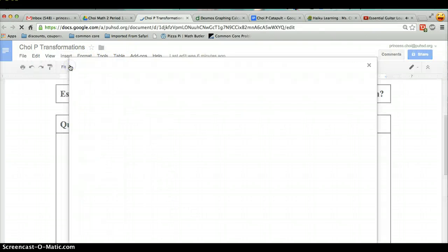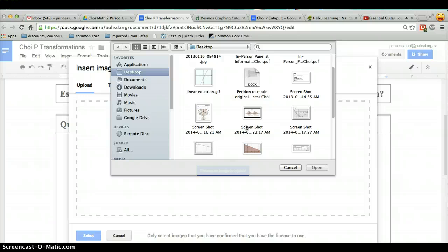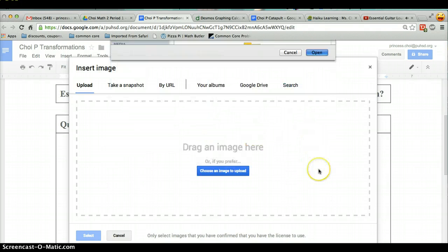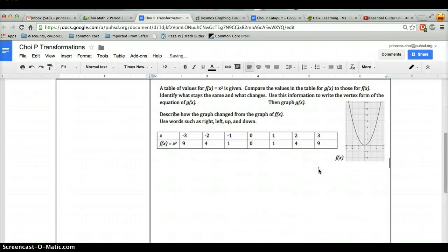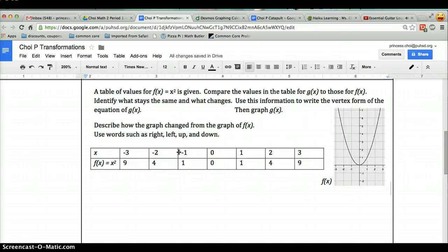Insert image. And then it says choose an image. So I'm going to choose the image that I know I just got. I think is this one. I hope that's the right one. Yeah. Okay, so it looks really tiny, I know, but this is the correct one. Okay. So there you go. It says a table of values for f of x. If you cannot see, you have the paper version, right? So you can read it over here. The reason why I wanted you to go to the online version is because I wanted you to create this Cornell notes. If you're writing it, you gotta copy everything and it's very difficult, right?